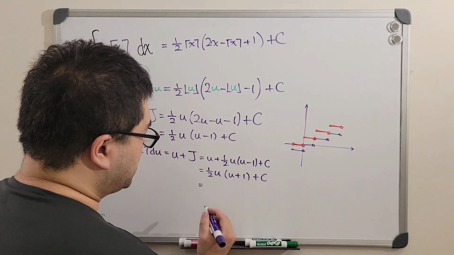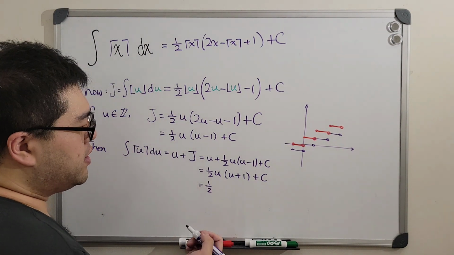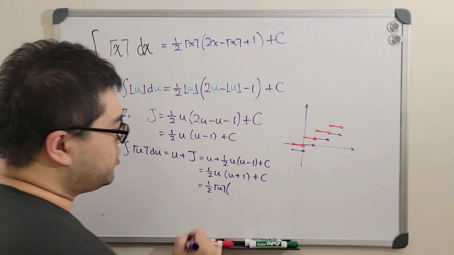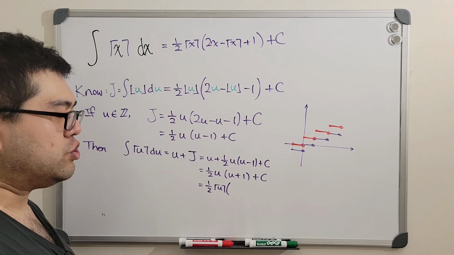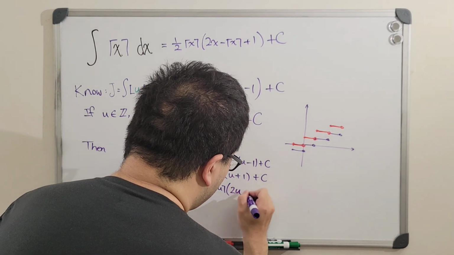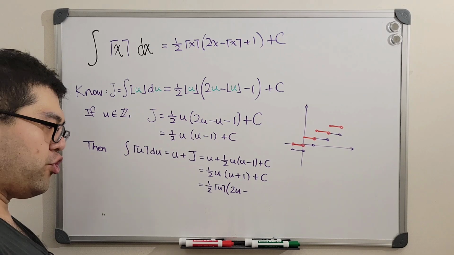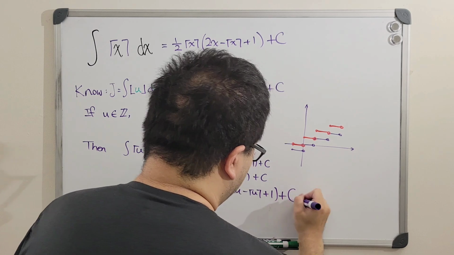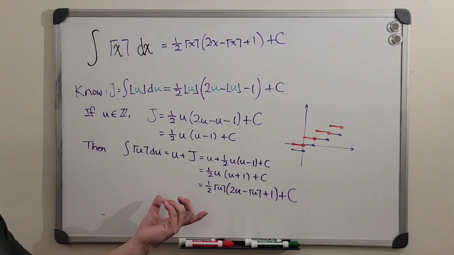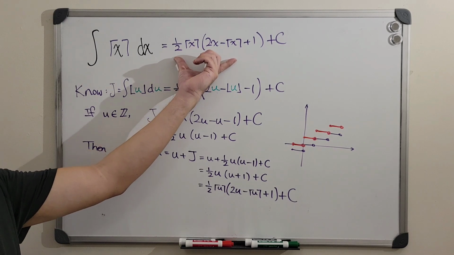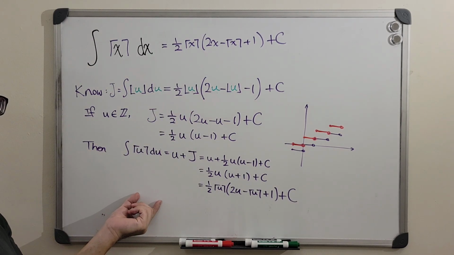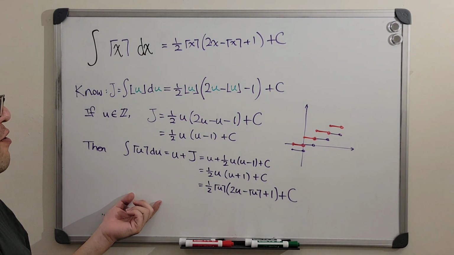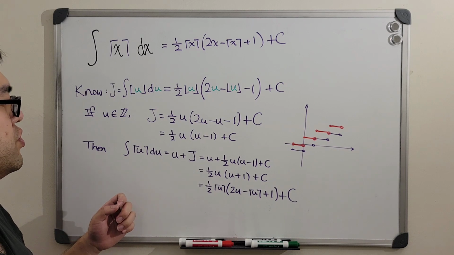Right. How do we actually get that? Because the ceiling of u, which is just u itself as an integer here, but u can be rewritten as 2u minus u, so that we have 2u minus u, which is the same as the floor of u itself, and then plus 1, and then finally we have plus c. So we actually check that, we actually make the same expression when u is an integer. So let's jump to the next board and check the result if u is not an integer.